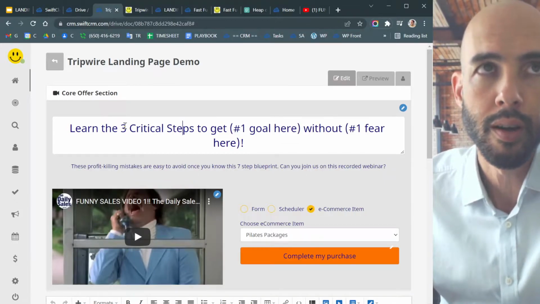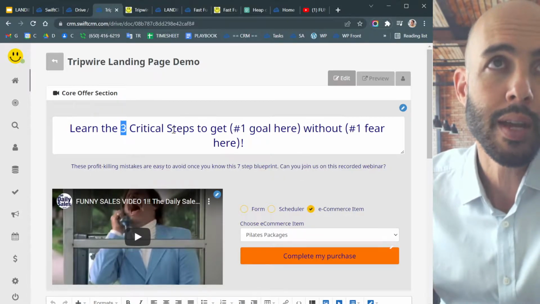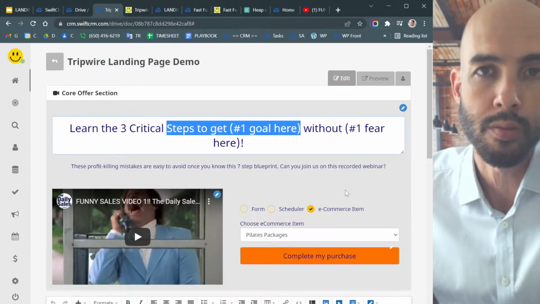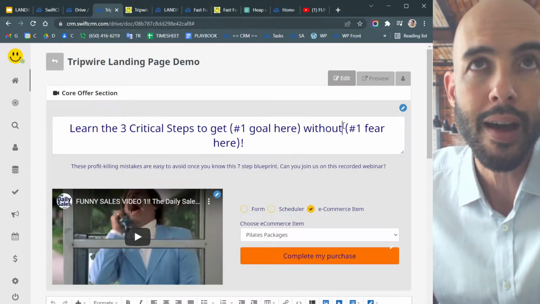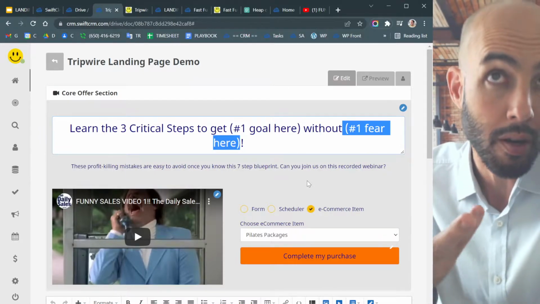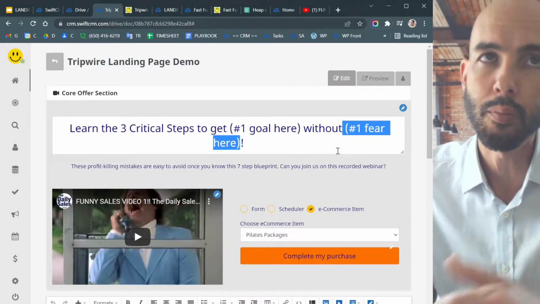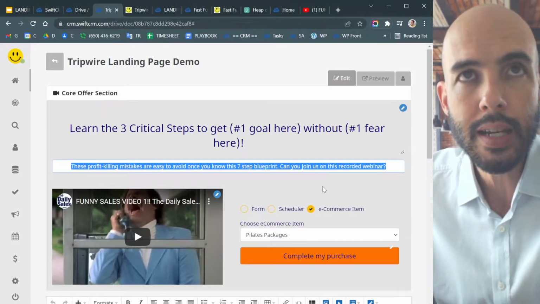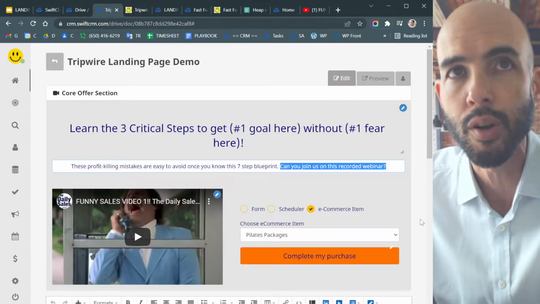In the case of business funding, then it's learn the 3 critical problems to solve holding back your business from growth. Well, one of those is, of course, making sure you have enough capital for marketing, for hiring the right people, that kind of thing, without either their number 1 fear, their worst fear or their most common fear, ideally. And you can sometimes even layer them together. You could put 3 fears in there if you wanted to, and you can play with this. And then here you want to put a little bit more information and tease out some sort of call to action. So in this case, it's, can you join us on this recorded webinar?